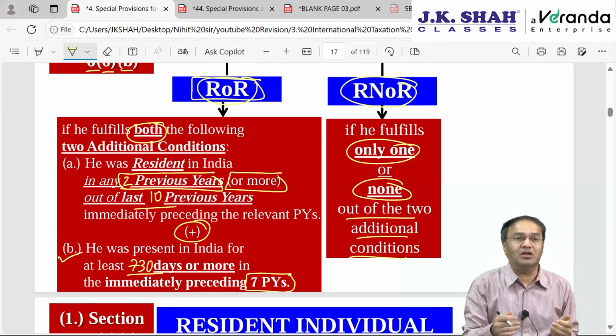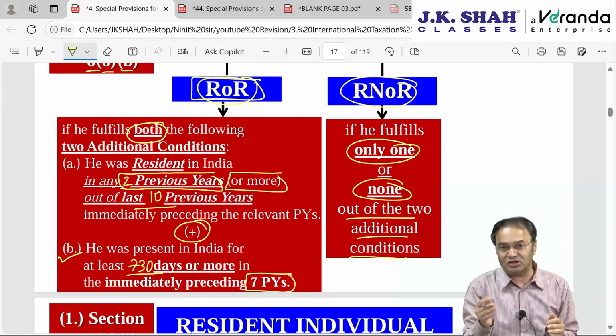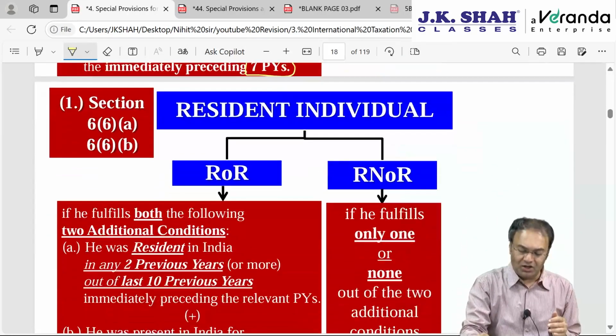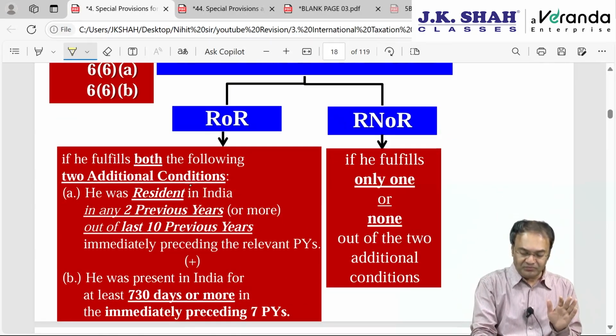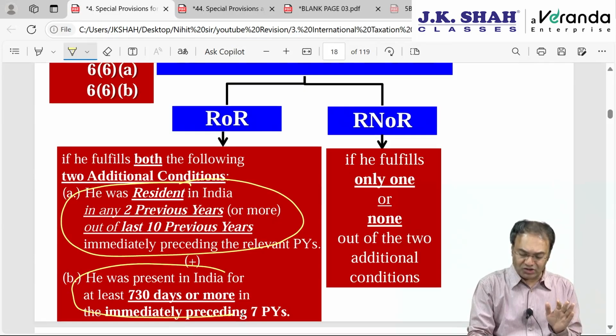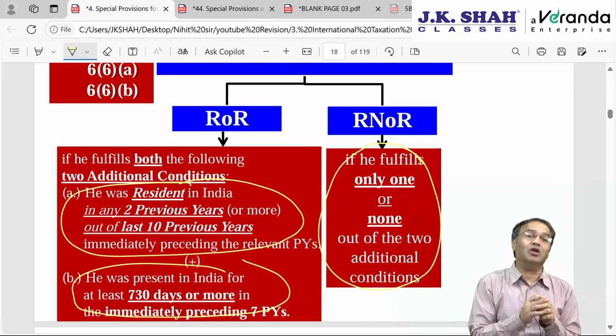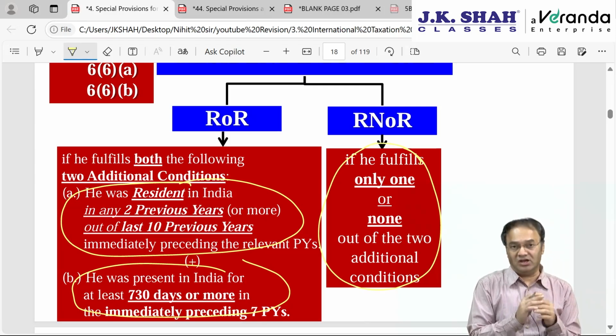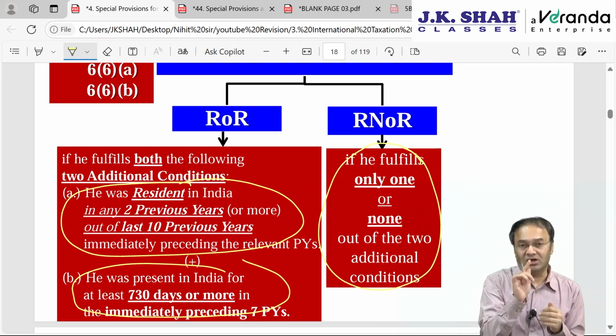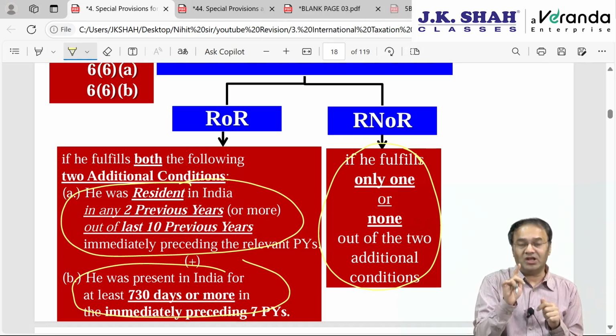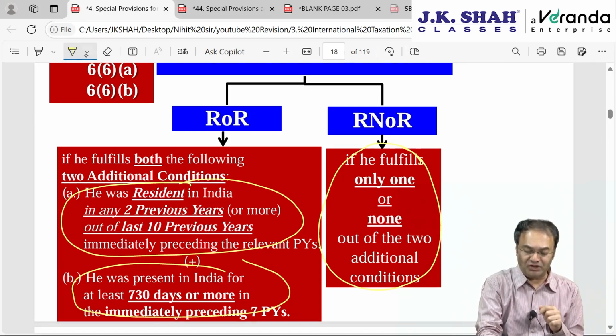How does it matter? That we will be discussing in the next section, section 5, scope of total income. So this is how it is. You will have to remember these 2 additional conditions by heart. However, these 2 additional conditions are not applicable for category 2 and category 3 type of people. Category 2 means becoming resident in India, deemed resident because of being present in India for 120 days or more but less than 182 days, and his Indian income is more than 15 lakh, plus he is a citizen of India or person of Indian origin, if you recollect.